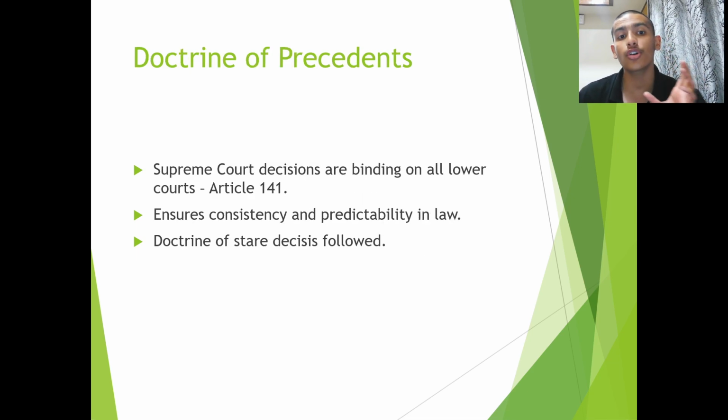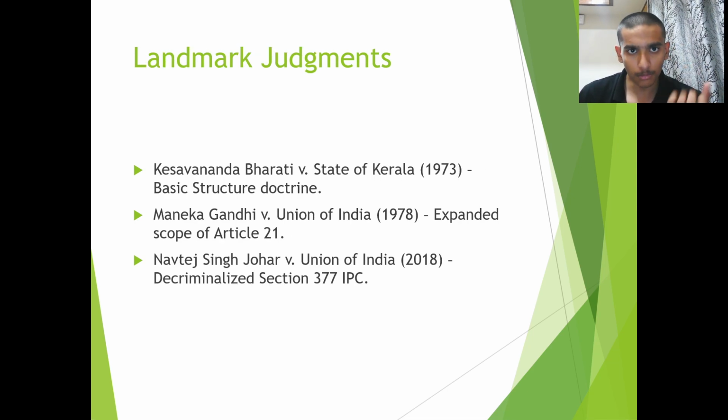So next, with regards to doctrine of precedent, that is our Article 141. Precedent exactly in this instance means when a decision is given by the Supreme Court, it automatically is declared as law, and all the courts, subordinate courts, lower courts are bound by the precedent given by the Supreme Court of India, and this ensures that there is consistency and predictability in law. And the doctrine of stare decisis is followed. So this doctrine of stare decisis means that all the decisions given by the Supreme Court are binding upon the lower courts. This is regarding the doctrines.